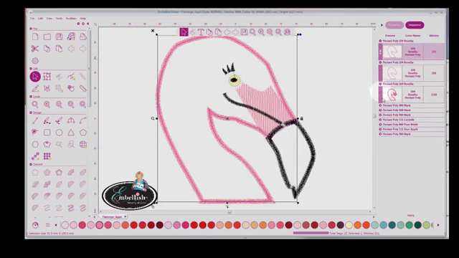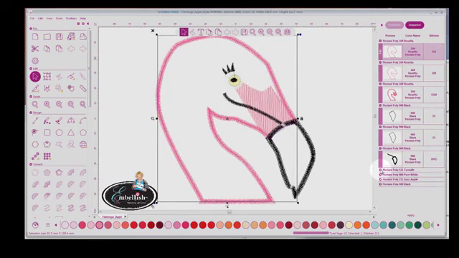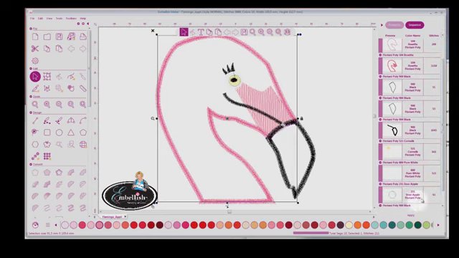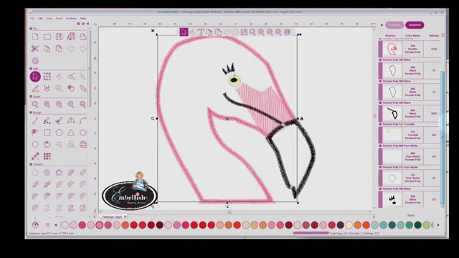You've got all of your different colors, and notice I'm expanding them so you can see what each one is. And as we scroll down, we'll expand them all. This looks a little different than maybe what you're used to. It shows you what the colors are, and it also shows you how many stitches in this column. Sometimes this is really hard to scroll up and down if your design has a lot of colors. This particular design has 10 colors. You can see that up here. It also gives you the height and the width.